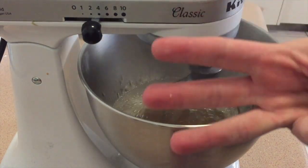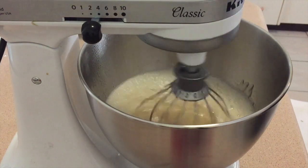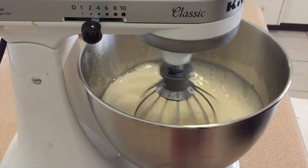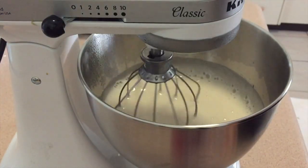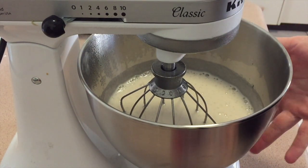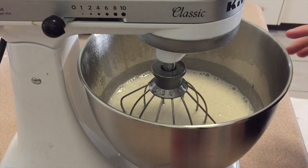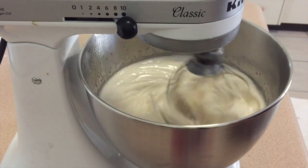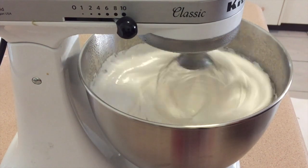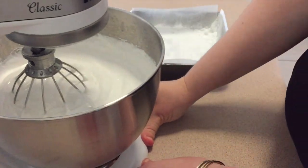Now let it go for 3 minutes. Okay, so it's been going for 3 minutes on medium speed, and you can see it's started to get fluffy and lighter in color. Now I'm going to put it up to high speed for another 3 to 5 minutes. Okay, so that looks ready to me.